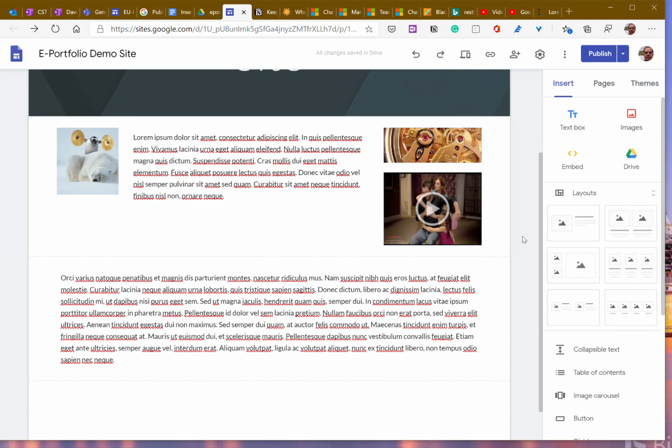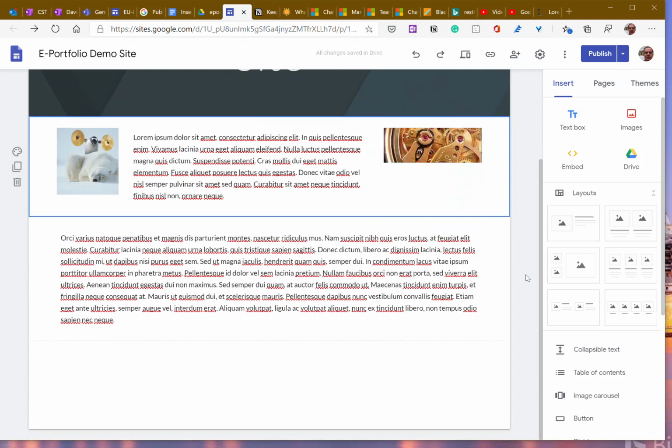So what I'm going to do, though, is take it out of here. As you see here, when I click on an item in here, I get this trash can up here. But if I were to do that, I would remove this too. It's selecting this entire thing. I need to click another time in here, and that shows me that I'm going to remove just this portion. I'll go ahead and do that, and now it's gone.